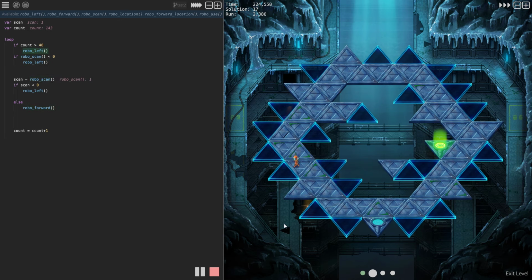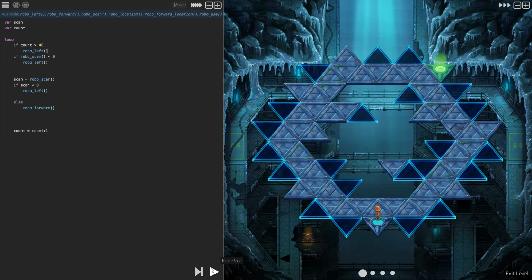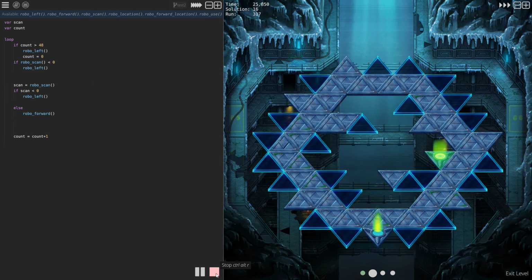So how do we not go in a circle? Because if I reset count after turning left once, that's not enough, right? I'm not gonna go back.